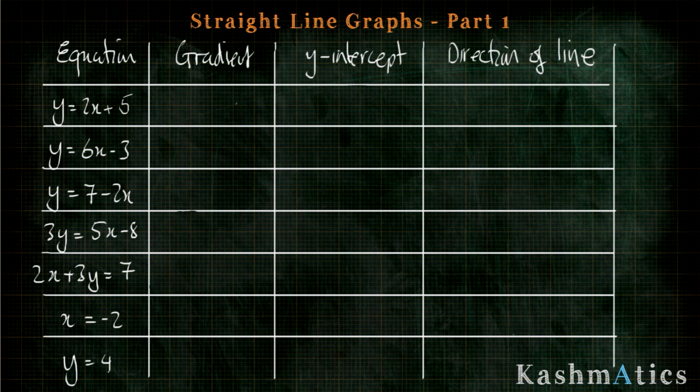Right, so here we go. This is the final task. I've got the equations on the left. All I want you to do is extract what the gradient is, what the y-intercept is, and which direction the line is going in. So let me just explain this first one. y equals 2x plus 5. That isn't the correct form, y equals mx plus c, so no rearranging required. So the gradient is the number with the x, so that would be 2. The y-intercept is this number here, so (0, 5), so give it as a coordinate. And the direction of the line just means will it point upwards, downwards, or do something else. So this is a positive gradient, so it'll point upwards.